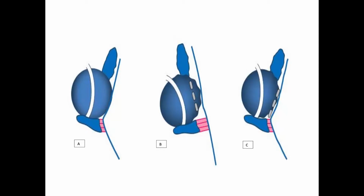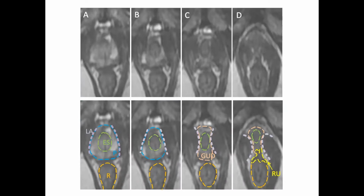But maybe it's late in the case. You've got this sort of crenellated, edematous, not solid tissue that you put the seed in. So you get that nice picture, convince yourself those seeds are in beautiful position, and lo and behold, you pull out the probe, and there they are. They sort of recoil, the rectum recoils, and you recoil in horror as well. But what can we do?